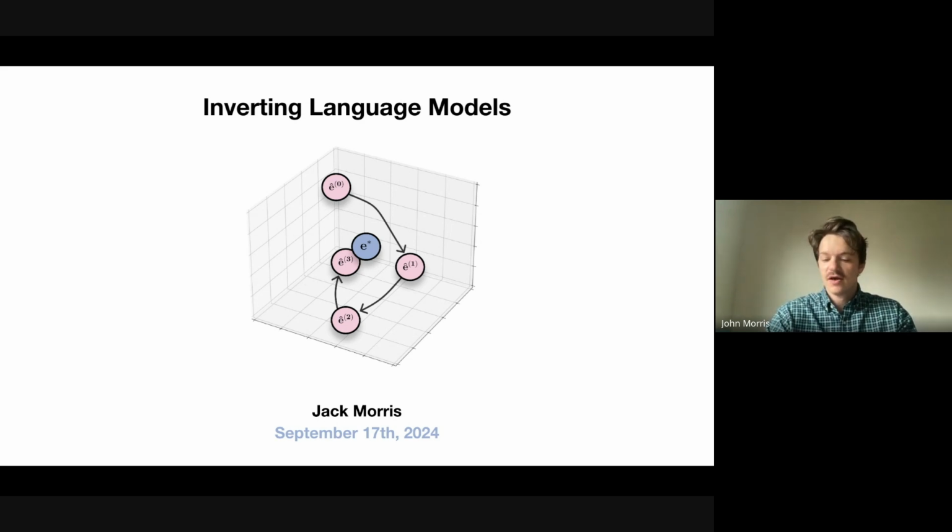Given we have about an hour, I'm probably going to spend a little more time on the first half, which is about these text embedding models, because a lot of the questions are general: how do we learn these inverse functions, and some information theoretic things, like how much information is actually in the outputs of the function, and can we even learn a reliable inverse, or is there some kind of loss? But a lot of these things we could just talk about in the context of the first half, and then it'll apply naturally to the second half.